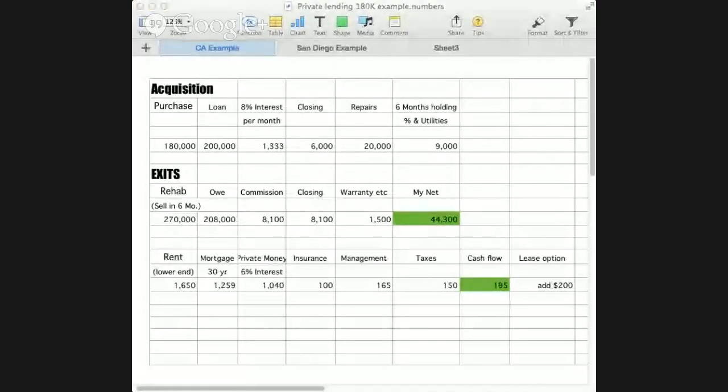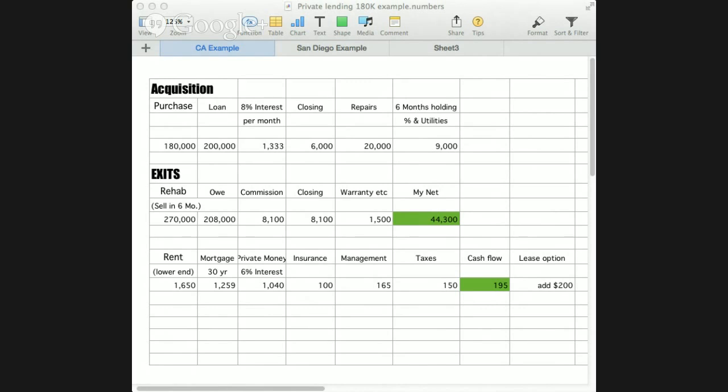Find the next sheet that I want to show you. Here's my example. Okay. All right, so here's an example of a purchase that you might do with a private money lender. And I often give them an example so that they know how the deal works. It's often a mystery to the private lender how you actually can pay them interest. They're used to a homeowner paying interest to a bank, and that's the side that they understand. So they don't understand when you flip a property how you can be paying interest. So this spreadsheet really helps them understand that.